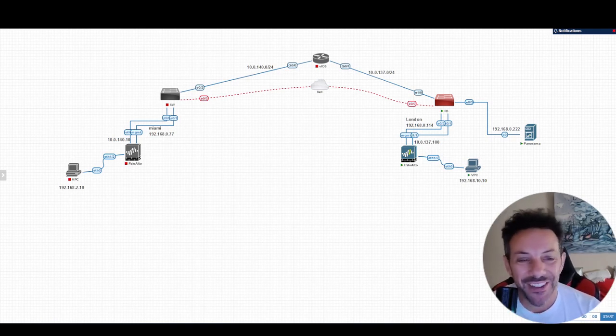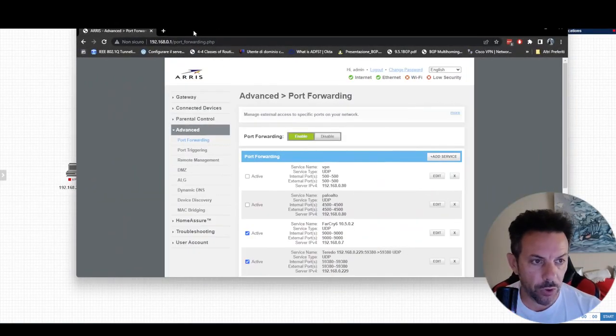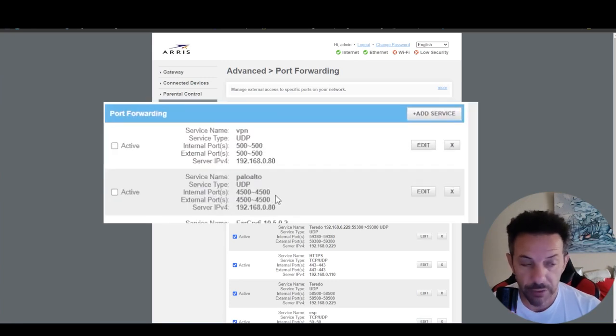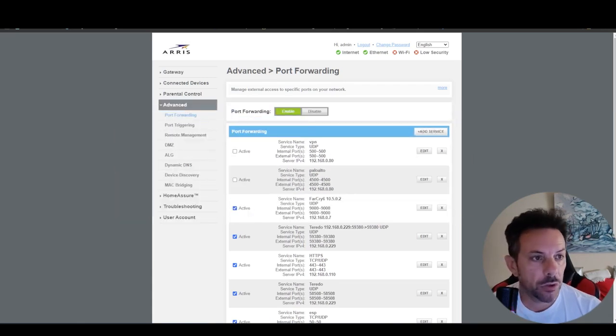So anyway, in this case, only this firewall is on. Of course, Panorama, the switch, and the traffic to the internet are behind the NAT. To do this, you have to open on your firewall these ports: UDP 500 and UDP 4500.